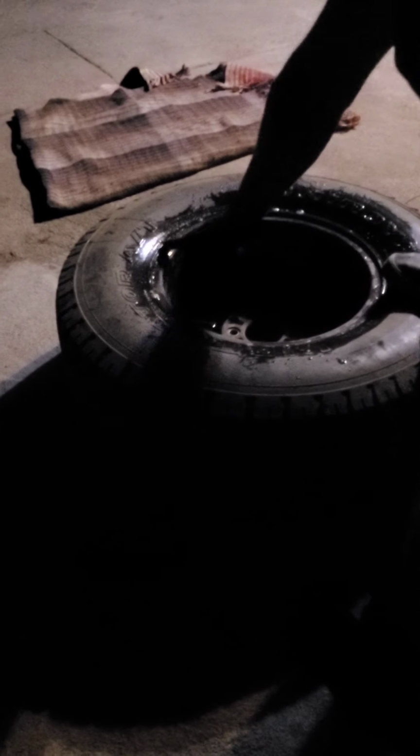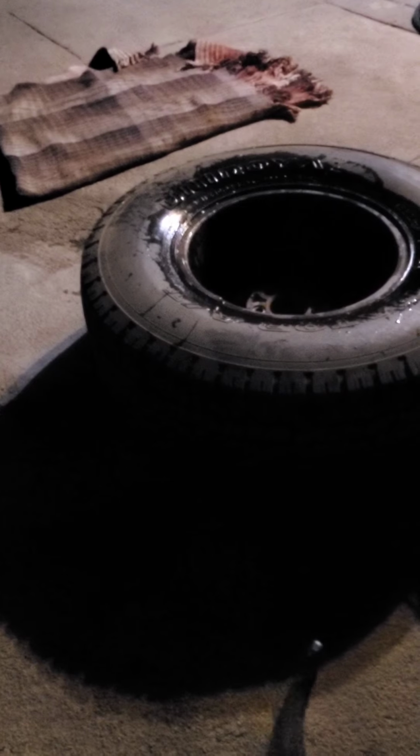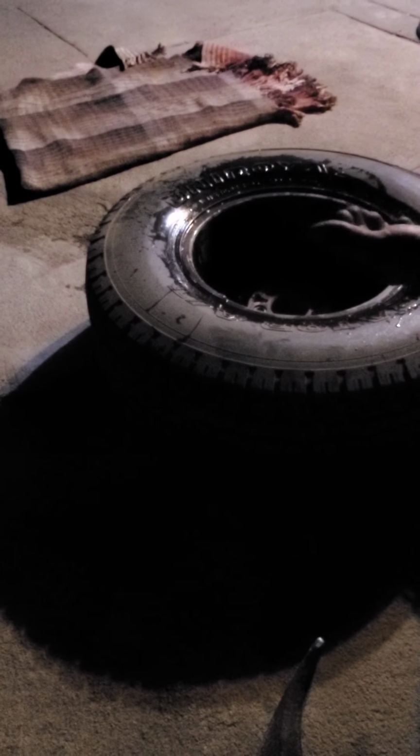What are you doing? Okay, then you want to break this bead. I'm going to turn it because I don't want to hit it where the weight is. So I'm just going to turn it a little bit. There we go. And actually, you know what? On this part, since it's the face of it on the floor, I'm just going to put the blanket here.